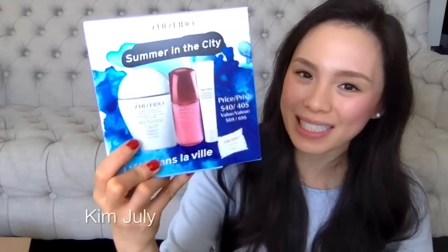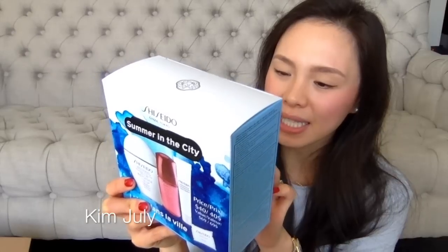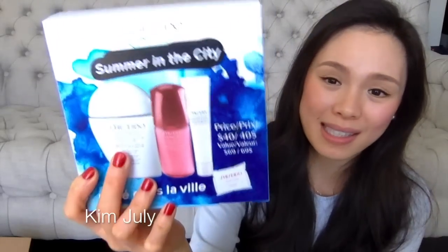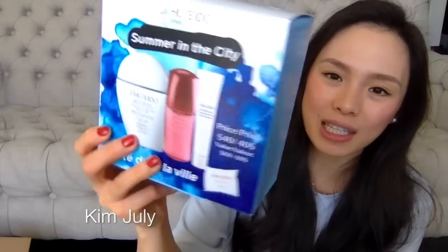We're almost at the end of this, and I only have two more things to share with you. The second to last thing is this value pack — it is the Shiseido SPF, which is my favorite SPF. It also comes with the Ultra Immune Power Infusing Concentrate and the Essentials Energy Moisturizing Cream. The cost of this value pack was the same price as the SPF alone, so I figured I'd pick this up just so I could have the little travel size for travel. And the last thing I purchased is the White Lucent Multi Bright Night Cream. If you've been with me for a while, you know that I absolutely love this night cream. It just leaves your skin so plump and radiant — I just haven't found anything that compares to it yet, and that's why I continue to repurchase it. I am still on the hunt for a really good night cream, so if you have any recommendations, please leave them down below.